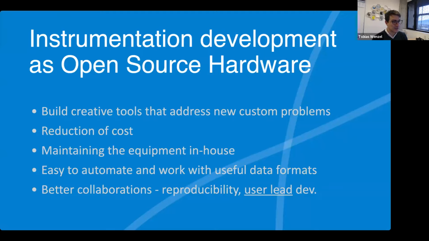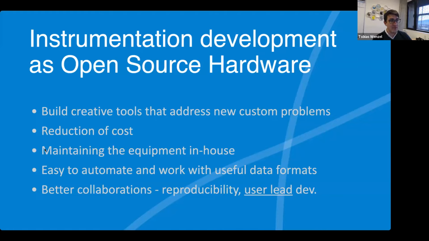Reduction of cost is a huge issue, and that's something that we're going to also touch on today. And it's, I would say, the most mentioned selling point for open source hardware. So you're able to get access to technology that's normally much more expensive by building it yourself at a reduction of cost. And that's certainly relevant because, well, also here, since I moved to Chile, research grants are a little bit smaller, and it's more challenging to access the same amount of instrumentation portfolio. But that's not only true here, but as you've seen before, I've worked at Cambridge and the EMBL, so those are international elite institutions really with a lot of resources, and there this was also a good approach because you don't always have money for whatever you want to do.